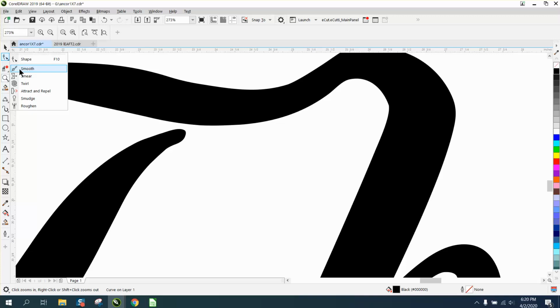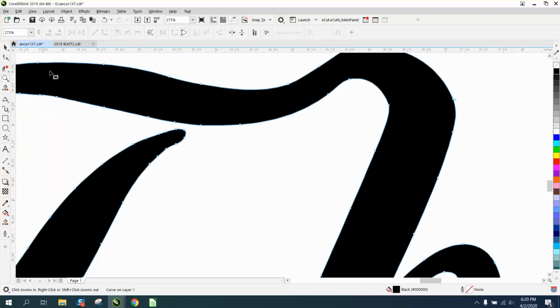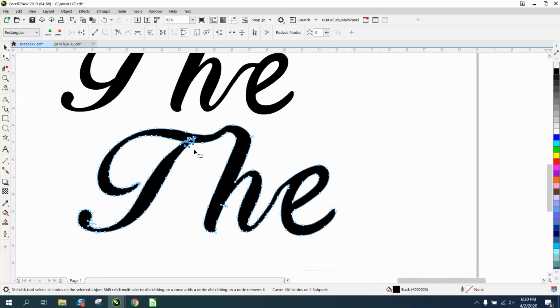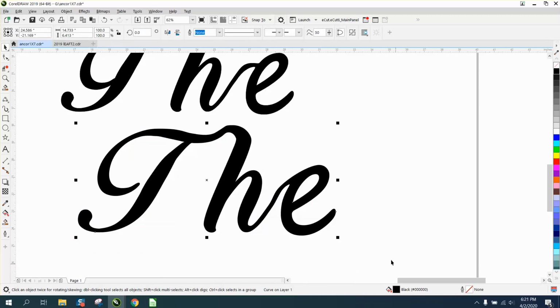And you can do this without the smear tool. You can do it with your shape tool. You can just, and I grabbed the wrong one of the nodes from the other side. Just make sure you get all the nodes on that one and just bring it up. And then, of course, you would want to bring this. Well, that would all stay together. But you'd want to go back and weld it again.